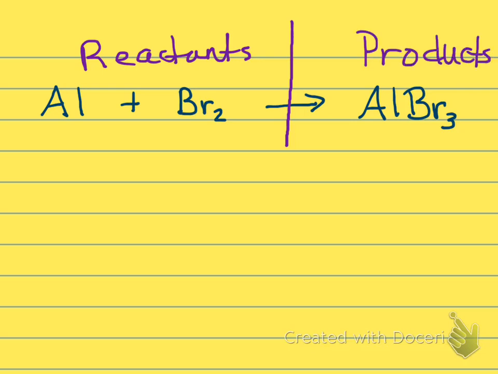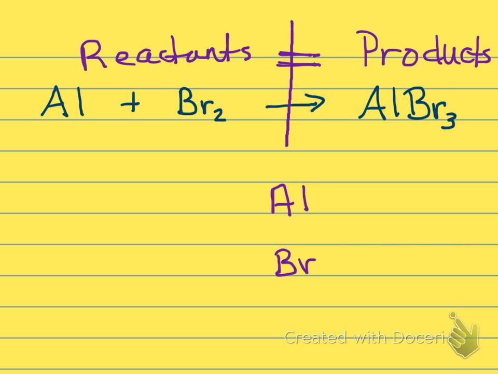And I know that that arrow sign is like an equal sign. So my reactants have to equal my products. I have to have the same number. So what I do is I just make a list of all of the elements in my reaction. So in my reaction I've got aluminum and I've got bromine. And I check that out. On the product side I also have aluminum and I have bromine.